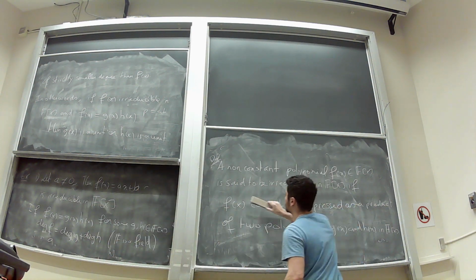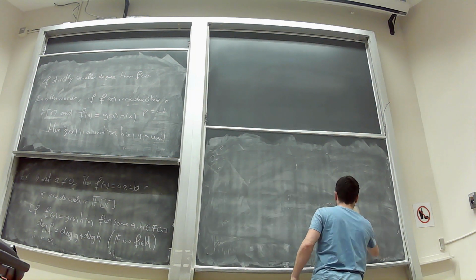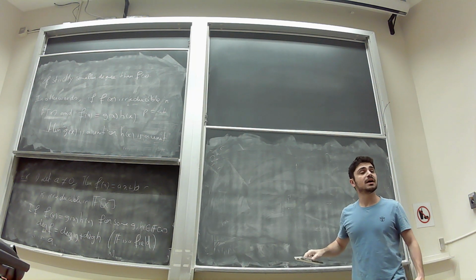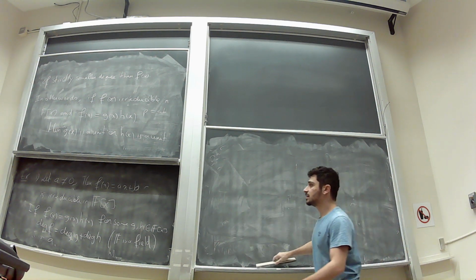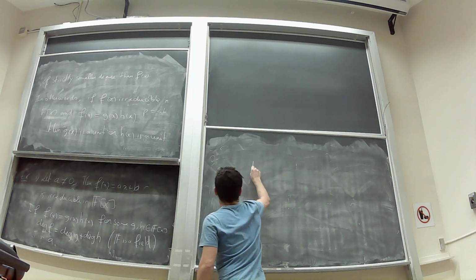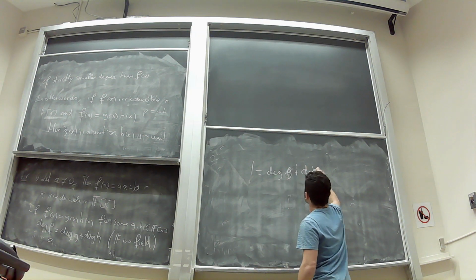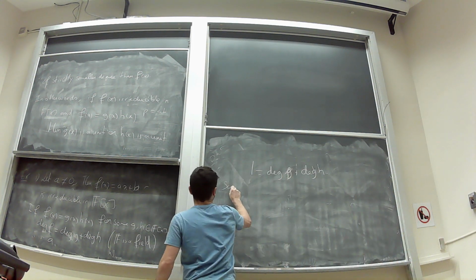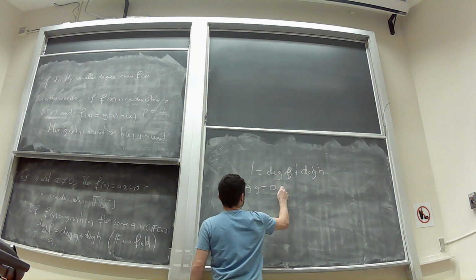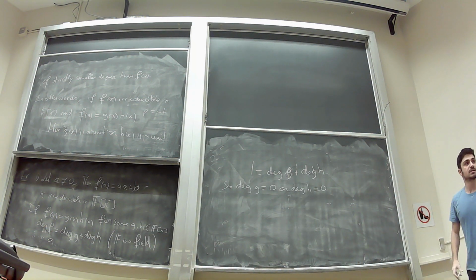So what is the degree of f here? The degree of ax plus b, if a is non-zero? Everyone? The degree of ax plus b is 1, right? A is non-zero, so the degree is 1. So 1 is the degree of g plus the degree of h. What can you say then? One of them must have degree 0, right? So the degree of g is equal to 0, or the degree of h is equal to 0. So f is irreducible.